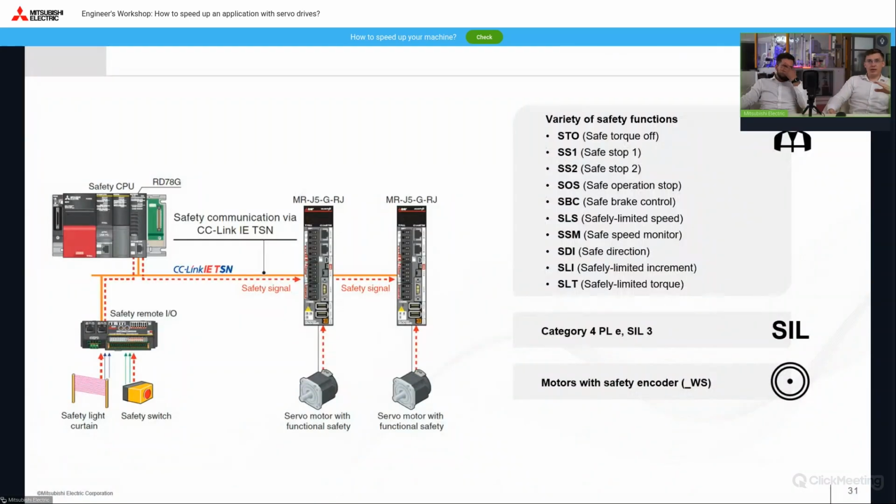I showed this on the pick and place application with the robot, but a safety function of this type can also be used on our latest MR-J5 servo drive series. Whether you want to use simpler functions such as STO or SS1, or more advanced ones such as the SLS and SOS shown, you can do it with the same amplifier hardware without additional licenses. What is more, the MR-J5 supports this function not only over the cable, but also over the network, both our own previously mentioned CC-Link IE TSN and also EtherCAT, so with fail-safe over EtherCAT.